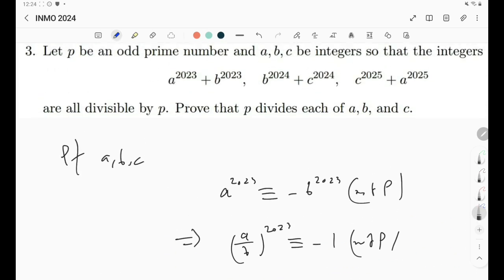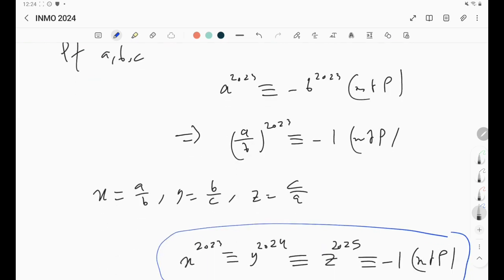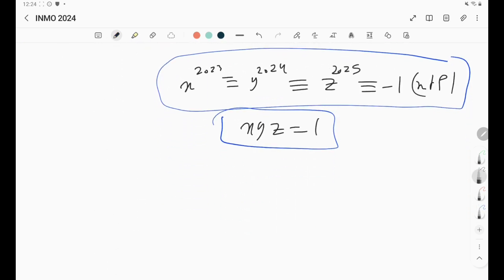Okay, now instead of working with the original question, we can work with this question, and our goal is to get a contradiction somehow. So let's look at this and think, how can we do this? First of all, of course, we want to get this involved. The easiest thing to do is just to maybe take this to some power. Probably the best power is just 2024. If you take everything to the 2024, you can get these involved immediately. So if you look at this, xyz to the 2024, of course, this thing is already 1 from here. Y to the 2024 is -1.